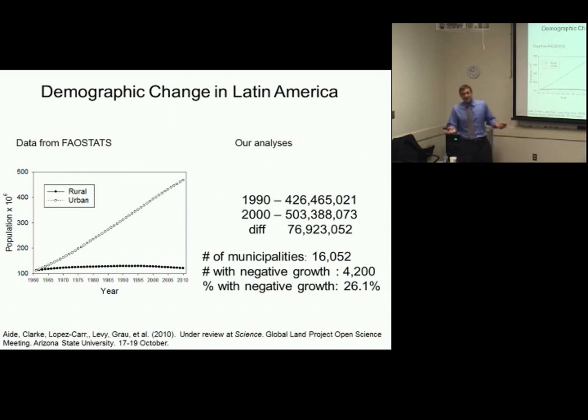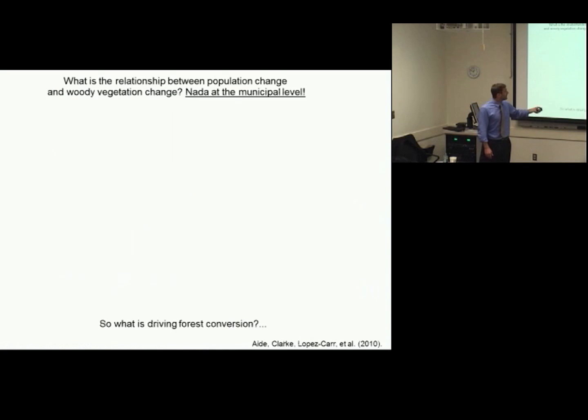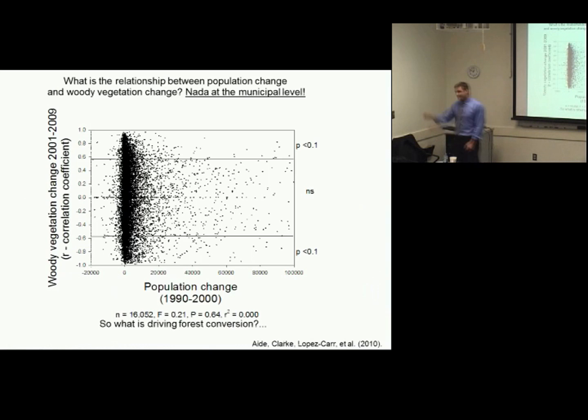One of our initial hypotheses that NSF gave us $1 million to ask is a relationship between local population change and deforestation. So that was one of the first regressions we ran, and that's what we found. Zero. Nada. Thank you, NSF. I'm sorry, but there was no relationship; we had this lovely R squared of 0.000. It couldn't be more random, this association. Population change, 90 to 2000 at the municipal scale, about 16,000 municipalities, related to forest change. Nothing. Okay, game over, right? So population is unrelated to forest change.